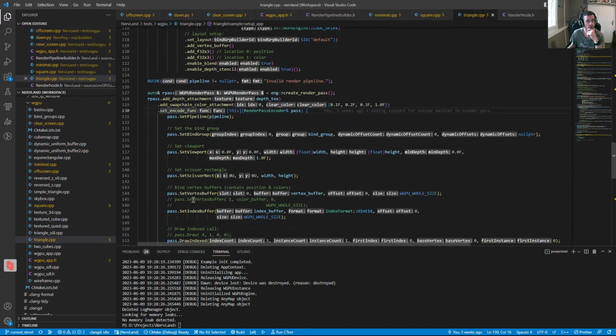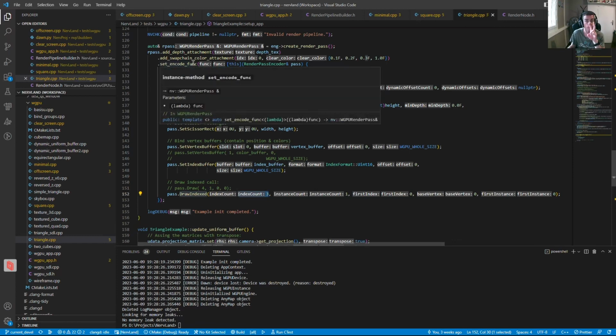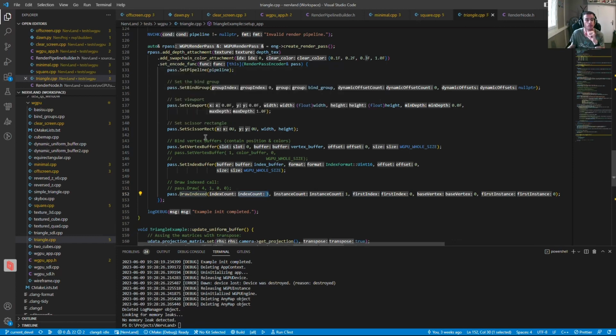The viewport, vertex buffer, index buffer, and then you start drawing indexed in this case because we have an index buffer. So we use the index buffer to get the location of the vertices that we need to draw, and we're going to draw only 3 vertices. So we're using 3 indices because that's just a triangle. And this encode function is then what we're going to call later when it's time to do the actual rendering with this render pass.